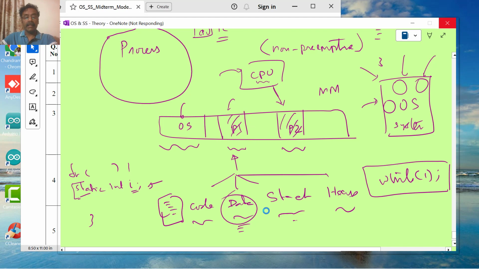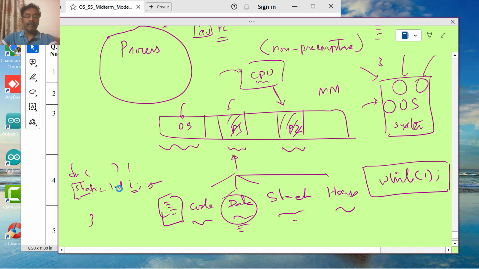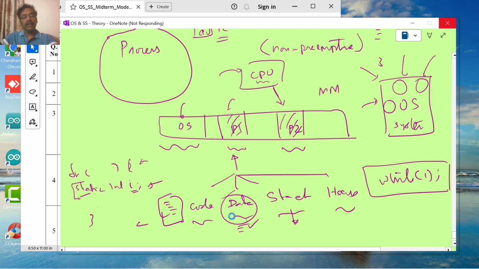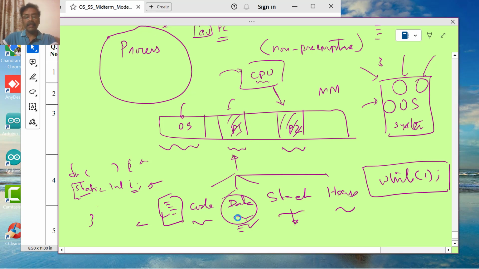So it needs to be in the data area, but it is for all practical purposes within the function, only to give the scope of access of this variable only to the instructions within this function. So effectively what we are saying is the data is going to be in the data area, which is also part of the main memory. Then the stack is going to be increasing or decreasing based on the function calls. If you are having a recursive function call, then you may have the stack growing up continuously.